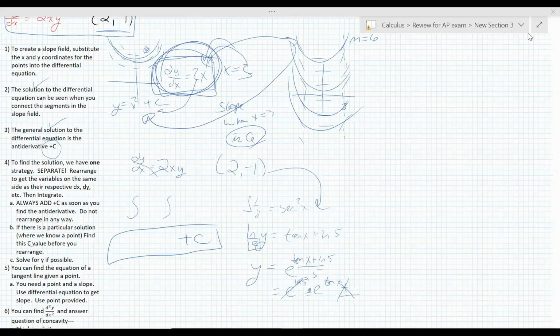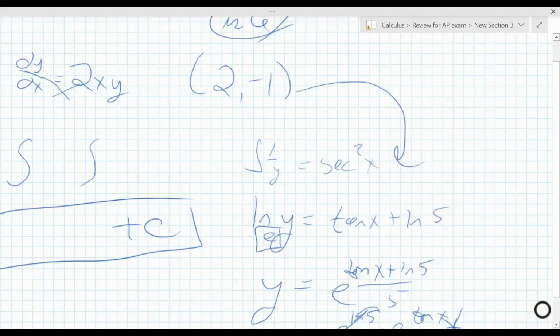On the AP Classroom assignment for AB with differential equations, some of them only come up with... let's see, what question is this one? I don't even know. Let's see if I can pull it up on my screen. All right, so let's see if you guys can see this. It's cool. Yeah, right here.